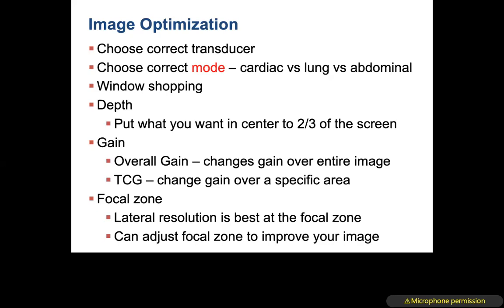And then there's also the focal zone. So remember we said lateral resolution is best at the focal zone. Some ultrasound machines, you can adjust that focal zone, but on our Sonosites that we're going to use, it's automatically adjusted for you based on the depth. So that's why it's really important to set that depth to optimize what you're looking at, because that's going to make your image the clearest.